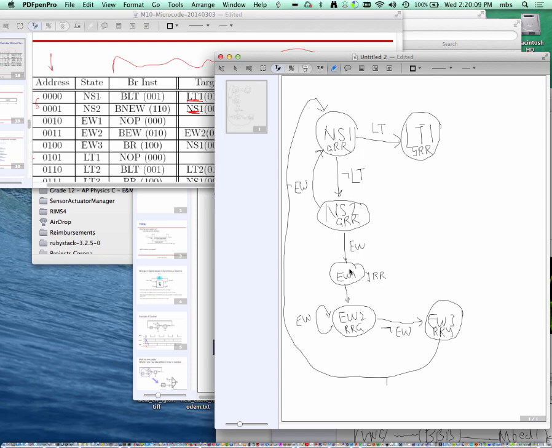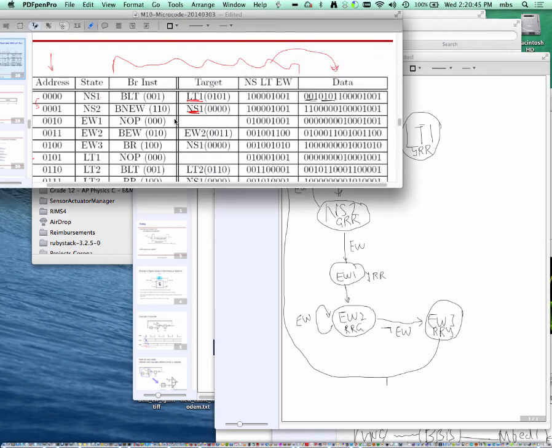So intuitively, again, kind of what's happening is I first check the left turn sensor. If it was false, then I check for the east-west sensor. If it was true, then I turn the light yellow in the north-south direction. Then I move to the next state, turn the light green in the east-west direction and red in the north-south direction. And I wait there until the east-west sensor indicates a false value. I come out of it, I turn east-west light to be yellow, and then just for one clock cycle, and then I go back to this little north-south direction where I'm going to spin there again. And similar behavior happens for LT.